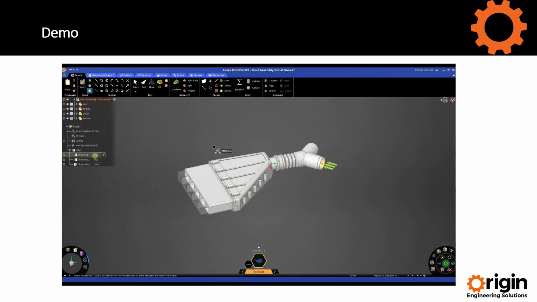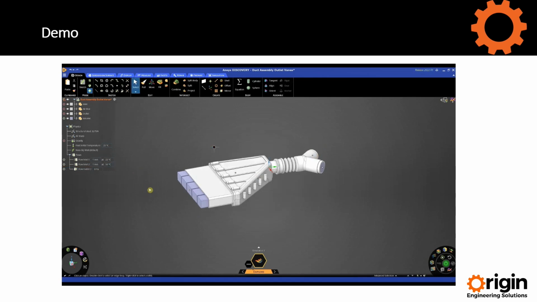Another thing we may wish to do is actually define the temperatures of these inlets. So for example, if inlet 1 is going to be a certain temperature, we can actually define that. I'm going to let that be 22. Inlet 2, I might wish to change this temperature, and I'm going to have this as a higher temperature, and I'm going to change that to 50 degrees. So we're doing a fluid simulation, but we're actually doing a fluid thermal now. That's our setup sort of complete.